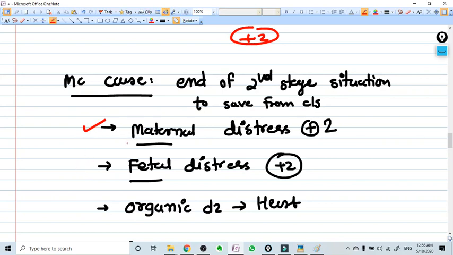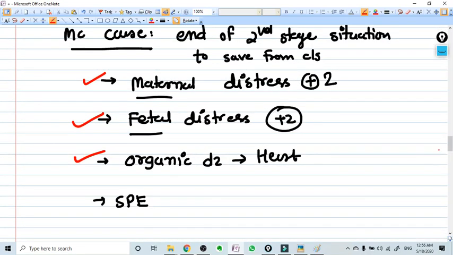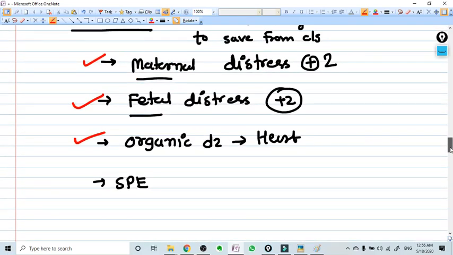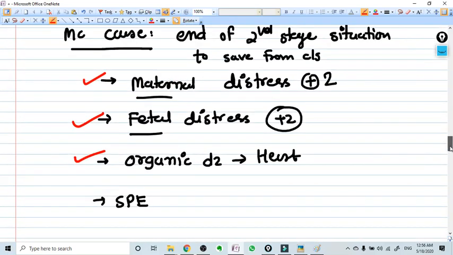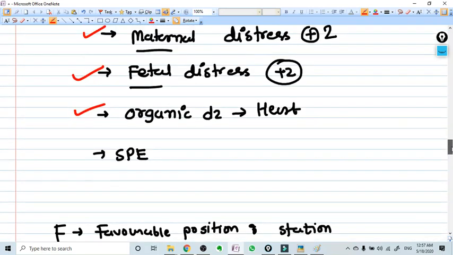Sometimes maternal distress is there, exhausting, she cannot push longer. The fetal distress is ongoing and the maternal efforts are not very adequate. Sometimes we need to cut short the second stage of labor with very severe organic heart disease with the mother, with very severe preeclampsia. In all these cases when we need to cut short the second stage we can use the forceps, but again it's not the hard and fast indication of the forceps.